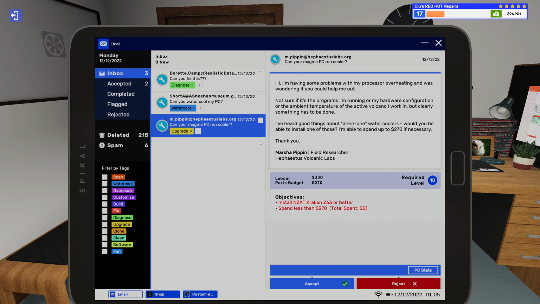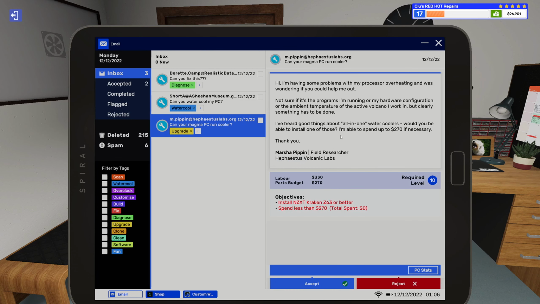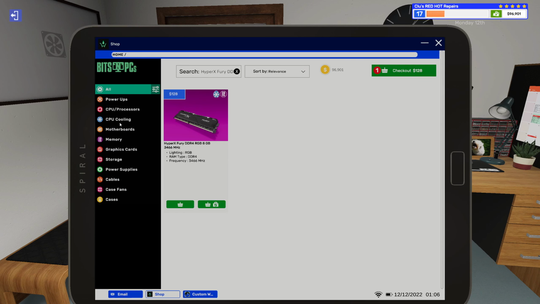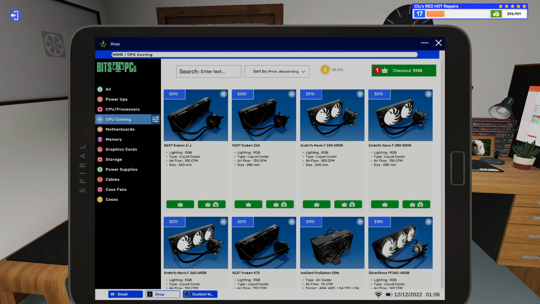Back here, and we got one more job. Oh, I guess I should see. Got some secondaries, but no certain colored cables or anything that we need to buy. That's good. So this one wants to upgrade to an all-in-one water cooler, and the person wants a fancy one. The NZXT Kraken Z63, which I believe is the most expensive one in the game. Oh wait, no, that's a Z73.